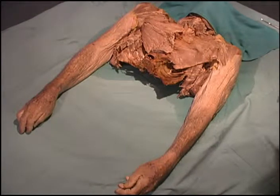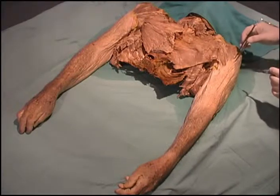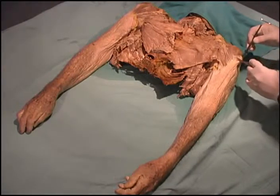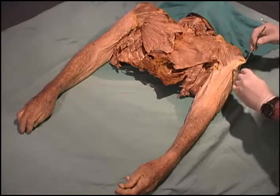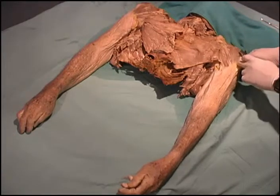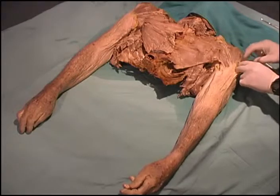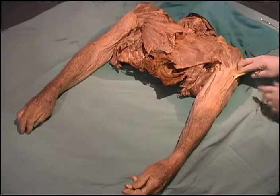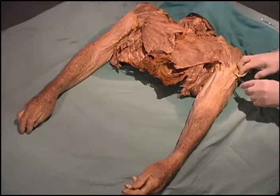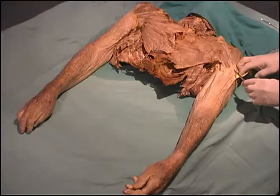To take the skin off of the arm, forearm, and posterior or dorsal surface of the hand, you'll make a longitudinal cut on the anterolateral surface of the arm and continue it down onto the forearm, and then undermine the skin, and using your fingers you can peel the skin off in one big swatch. Watch for the position of the cephalic vein in the underlying surface of the skin, and once you find that cephalic vein, you can just make sure that you don't destroy it as you remove the rest of the skin.